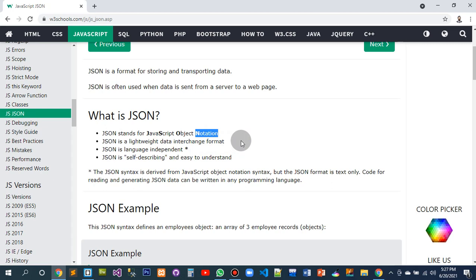JSON is a lightweight data interchange format.